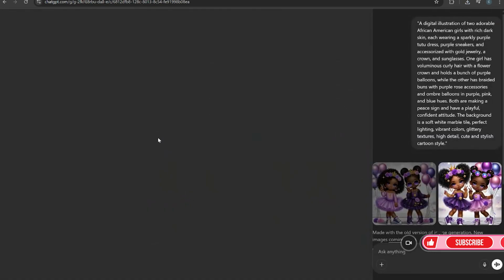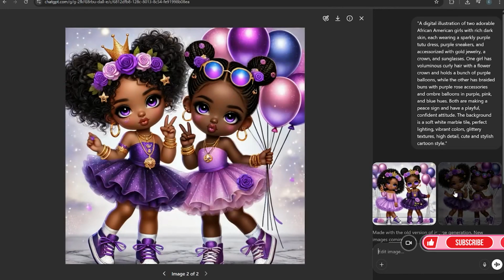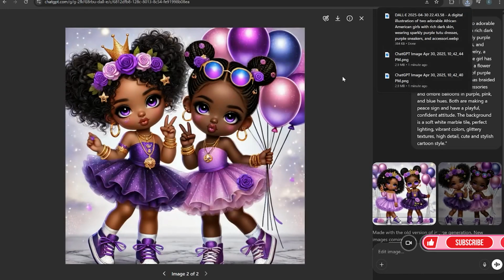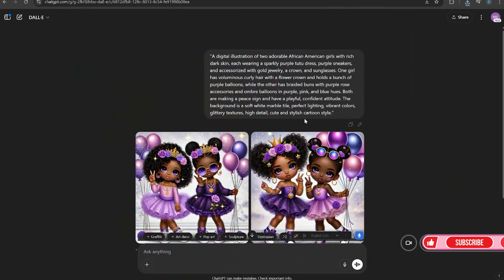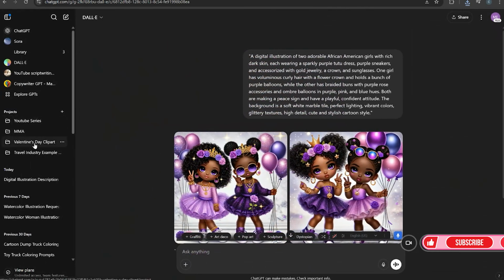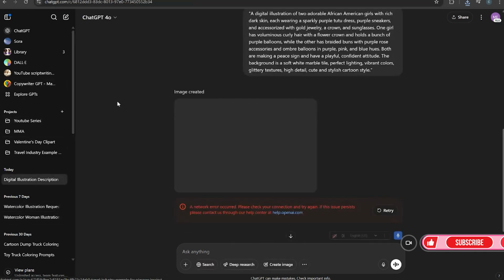So DALL-E works off of an older version of the digital illustration in ChatGPT. So the images look different. What I can say is that in ChatGPT 4.0, the hands look so much better. So let's open this up, because this is not bad, right? This is not a bad image at all. These are really cute. I mean, we could still download these. We could still use these, but let me know in the comments which version y'all like better. So are y'all feeling this one, or did you like the one that's just straight in ChatGPT?